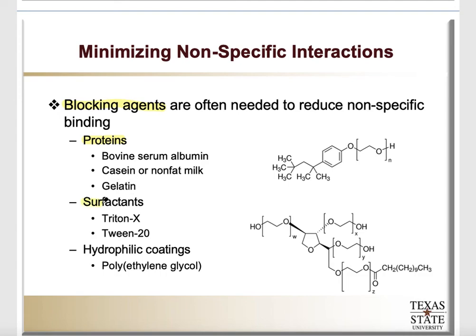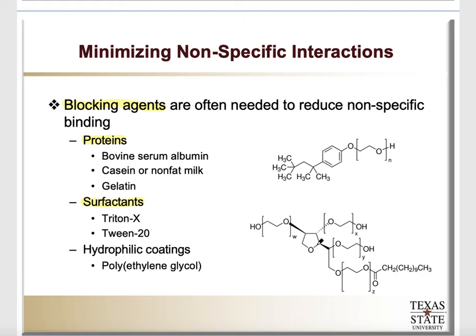In addition to that, we can utilize surfactants. Surfactants are basically detergent molecules that have both hydrophilic and hydrophobic components. Two of the more common ones are Triton X and Tween 20, which are both shown on the right-hand side, Triton X on the top, Tween 20 on the bottom. If you look at the chemical structure, hopefully you can recognize things that we have already learned in the class. For example, this portion is polyethylene glycol, which is water soluble or hydrophilic. And the portion on the left-hand side that has carbons and an aromatic group is the hydrophobic part of that molecule.